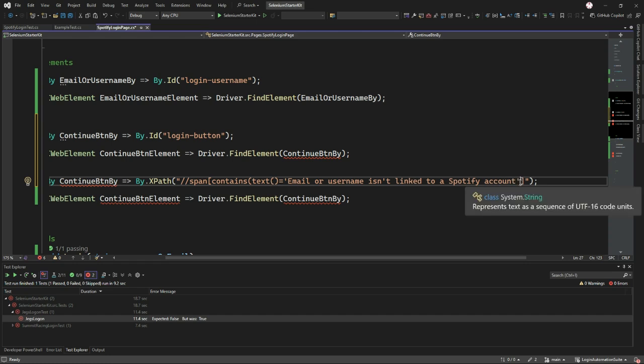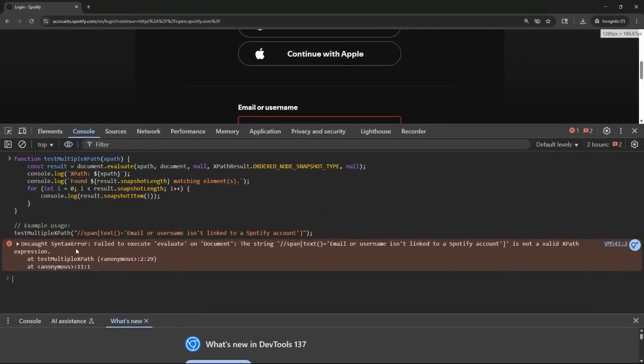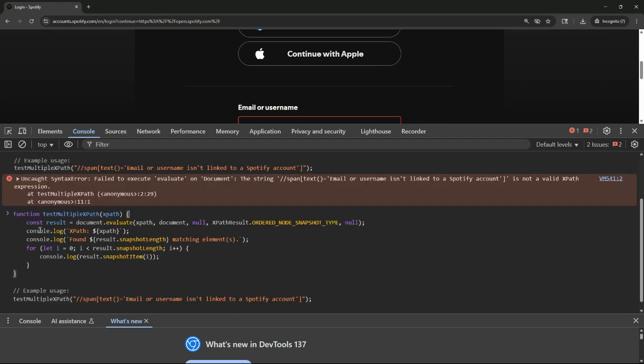Okay, so we would want that here, I believe. Okay, I believe this is it. All right, let's double check that. So let's try this again. Okay, I'll just paste it.